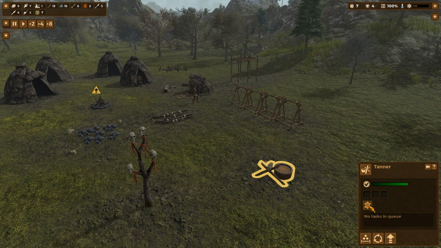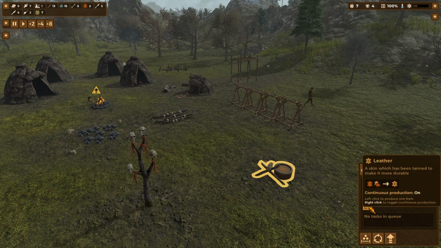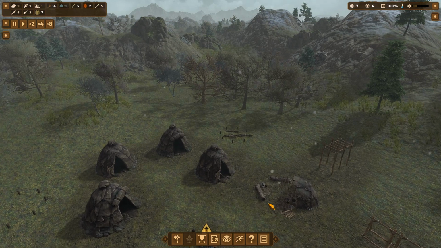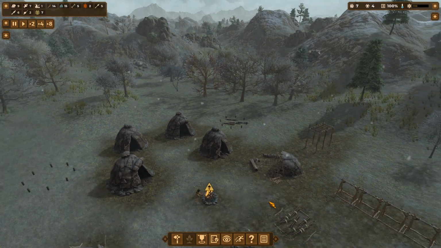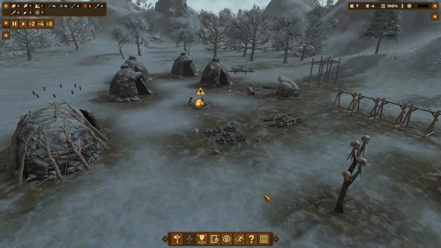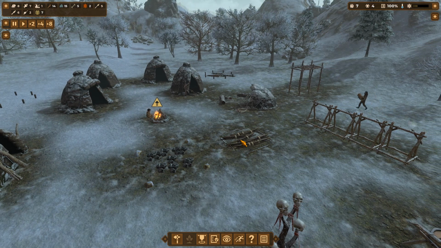Let's just get rid of that. Yeah, continuous production. Let's do continuous production. He's on. That's fine. So as soon as I've got the right stuff, it will produce them. Oh dear, it's snowing. My people are going to start getting cold, aren't they? I hope I've got enough fuel. I've got 14 sticks, so that should be fine.